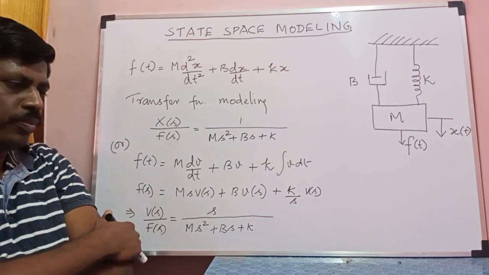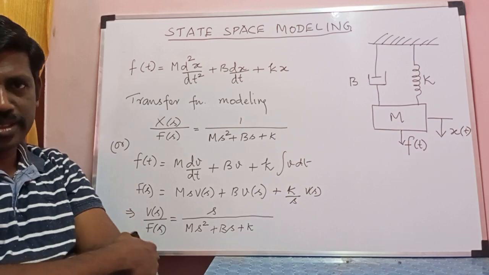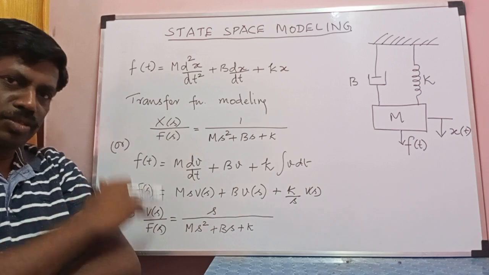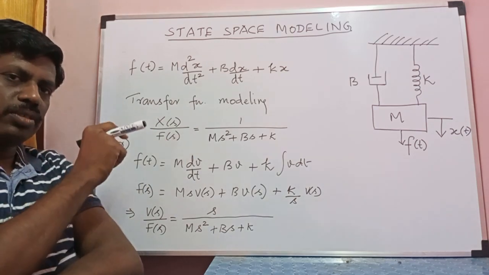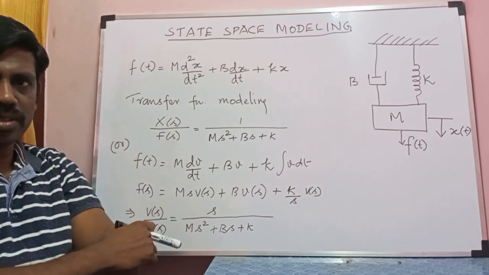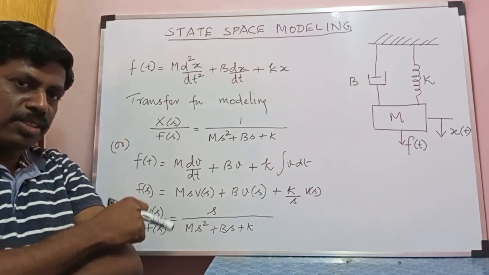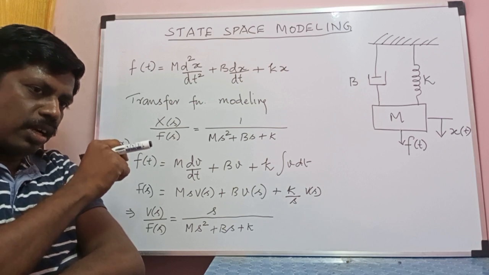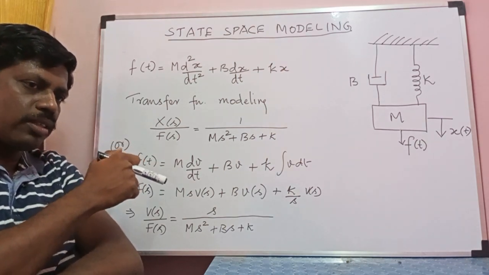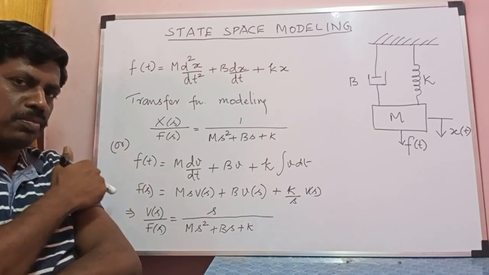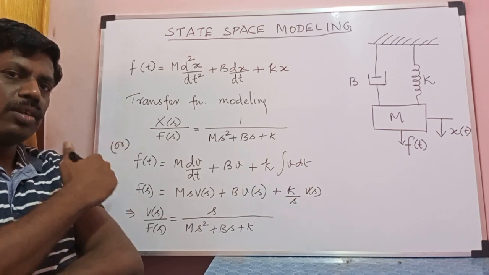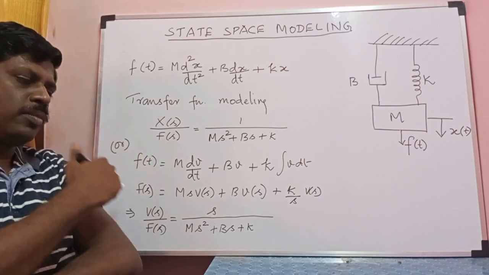Okay, so for example, if you take an electromechanical system, we are all familiar, maybe an electrical motor connected to a load. What is the input? Input is the voltage and output is the angular displacement. But in that system, is the angular displacement of the shaft of the rotor alone varying with respect to time? No. In an electrical system, currents will vary with respect to time.